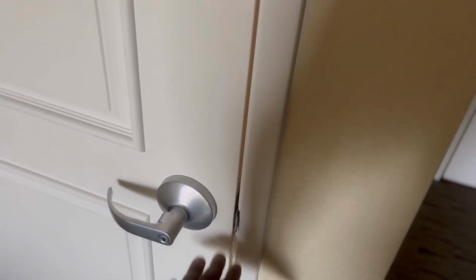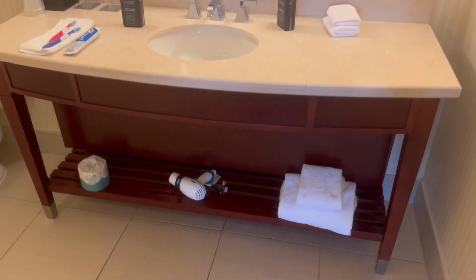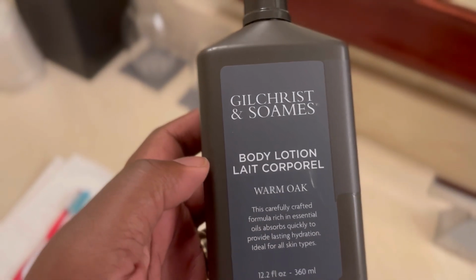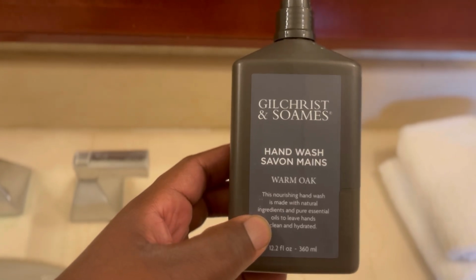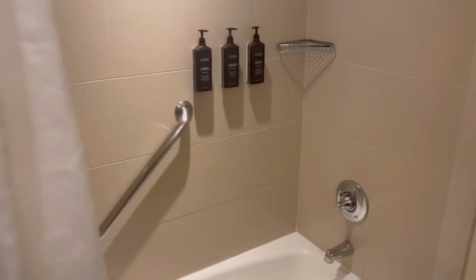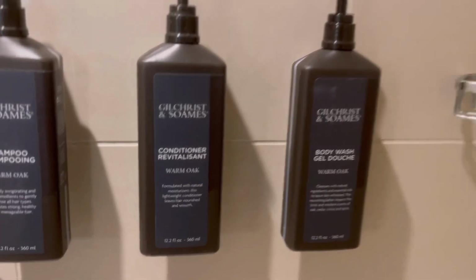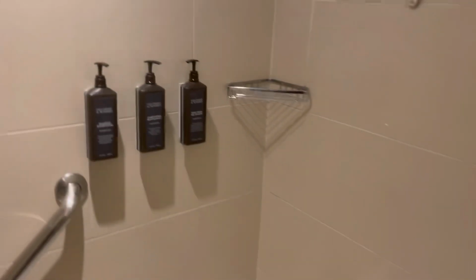Okay, guys, so next is going to be the bathroom. Check it out. Very spacious. Now, when we come in here, the sink is very wide, right? They give you some great amenities here, and check it out. We actually have the body lotion, right? Very awesome brand, Warm Oak, and it smells amazing. And then of course we go over here, same thing. They supply you with a great hand wash, Warm Oak scent, amazing. So when you come through here, the wallpaper is very well textured. The tub is actually pretty spacious. You have a great textured shower curtain, and then of course the same brand. So we have a variety of products, and a great shower here. So overall, if I have to rate this shower for a hotel shower, I definitely would give it at least an 8 out of 10. So amazing bathroom, check it out. All right, let's move forward.